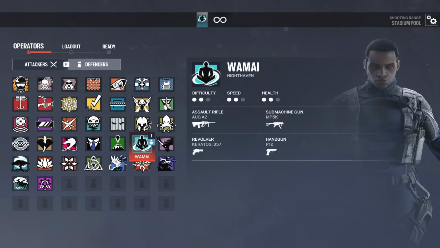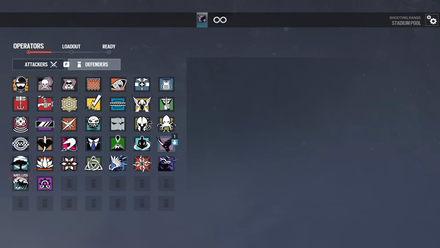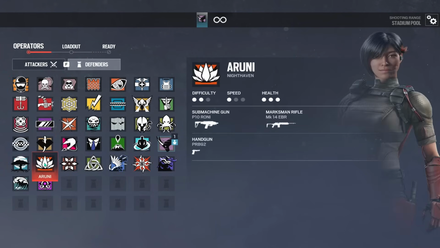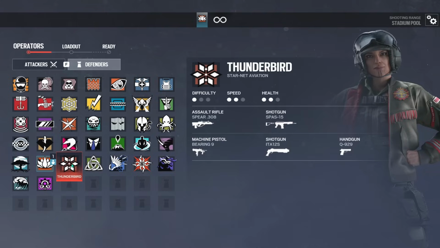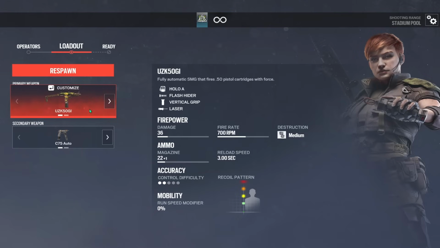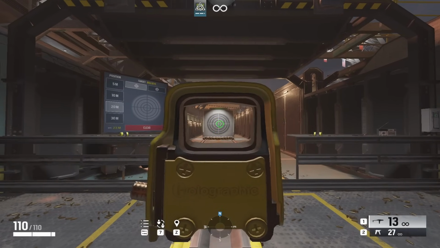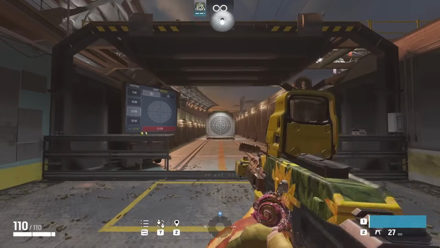We talked about Goyo, we talked about the Wamai, we talked about basically Oryx, SMG, which also Lesion has. Talked about Melusi, Aruni DMR, obviously just like horizontal grip and muzzle brake just to be faster since Aruni is 1 speed. Spear of Thunderbird, which we talked about on Finka. Then we have Torn. So flash hider and vertical is probably the best. And this gun you don't have to control it much, just keep it in the center.